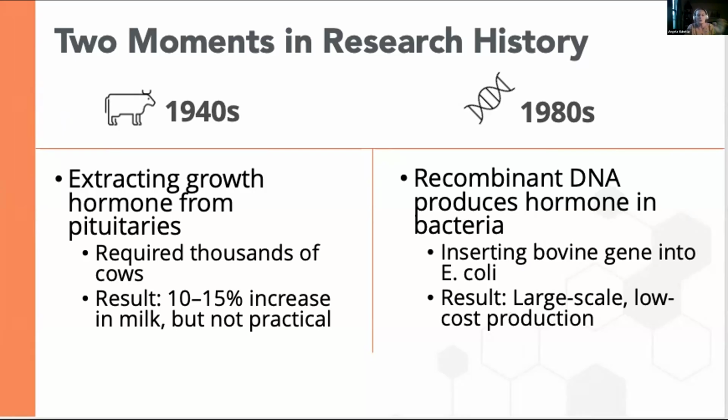The first one is when we were talking about extracting those pituitaries, and he was saying there just weren't enough to grind up, but man, did it work. We saw increases in the production. Compare that to the 1980s, when literally bacteria are able to produce this bovine hormone, and that's pretty fascinating. That's the frame-up for our next set of questions.